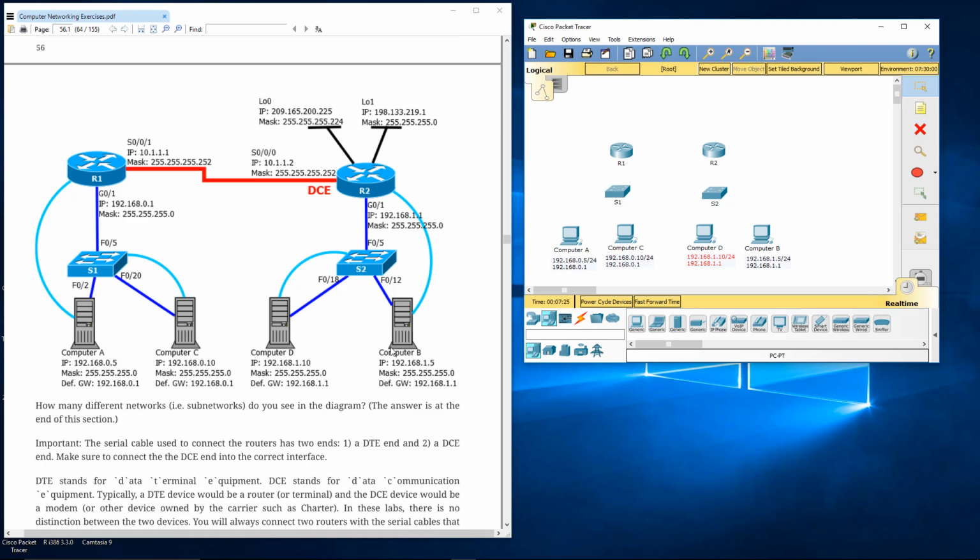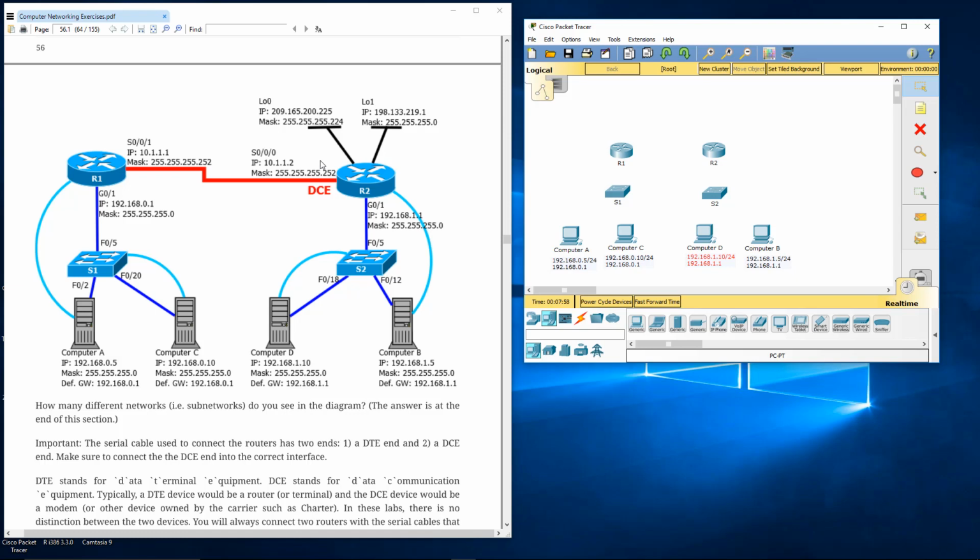So what that default gateway basically means is if computer B tries to communicate with a computer that's not on its own 192.168.1.0 network, it's going to send that information to the default gateway. In this case, that's router 2 right now. And essentially tell that router, you deal with this, I don't know where to send it. And that router makes sure it gets to the correct location.